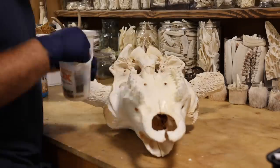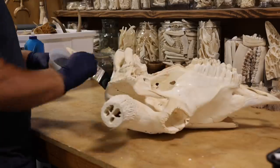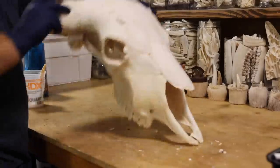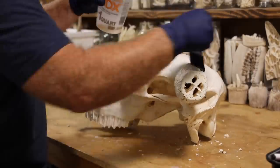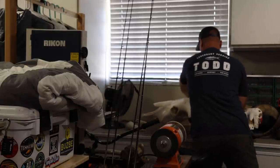With the skull in front of a fan for roughly 24 hours, it was good and dry. The next step is to mop and glow it. The stink is all but gone once it dries, and when you first put the mop and glow on, expect to get a little hint of stink back until it dries. Set it in front of a fan, 10 minutes, and it's ready to go.